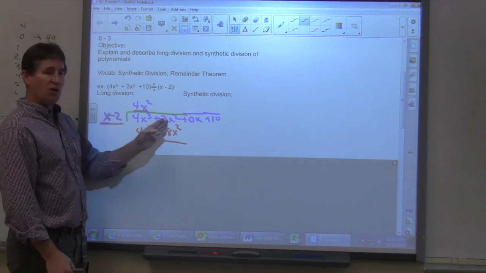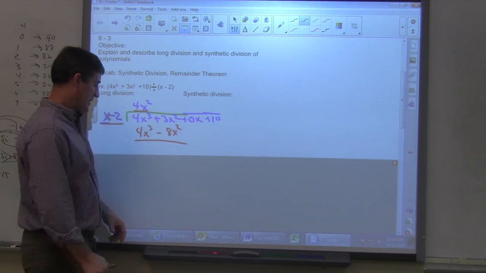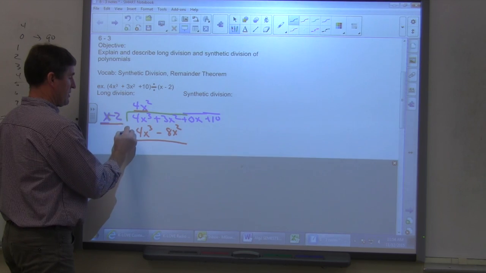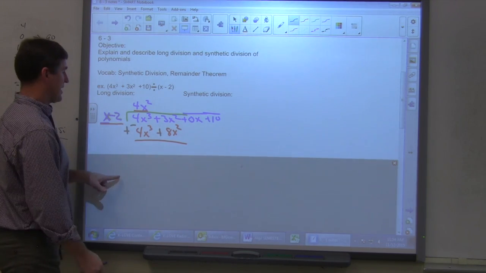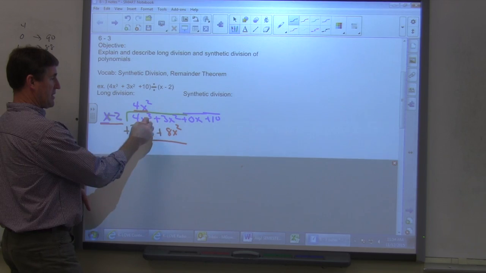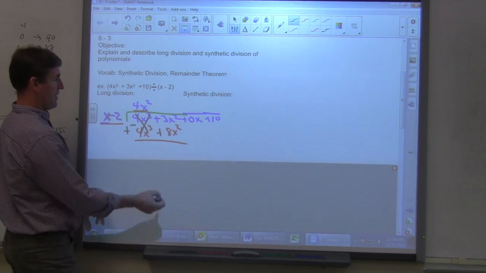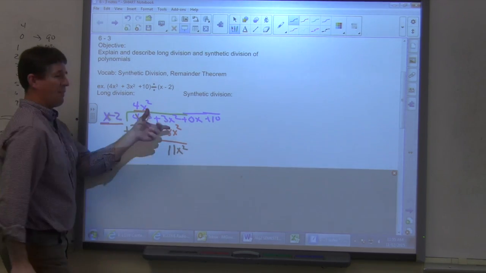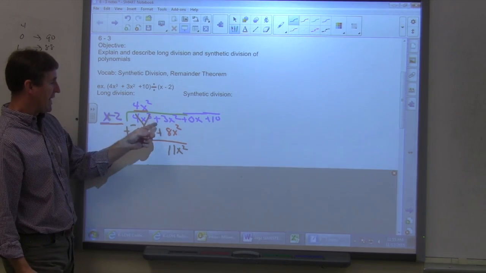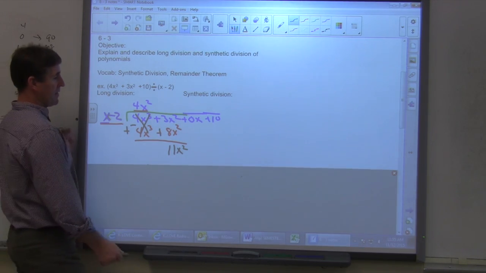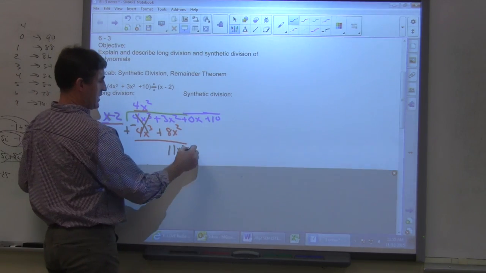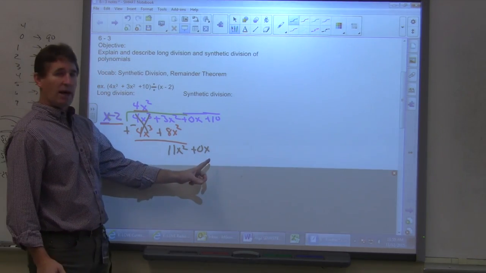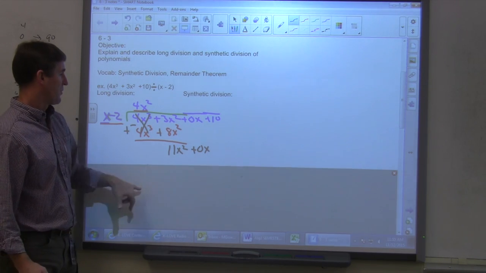But what I like to do so you don't get into this double negative thing, instead of subtracting it, remember we can change it to addition and change the signs and then add. So what should happen is these should be opposites and cancel out. And we go 3 plus 8 is 11x squared. If you left it as minus, that's fine. It would be 3 minus a negative 8, which becomes plus 11 also. And then we bring down the next part. Again, totally up to you whether you do this 0x or not. It just helps as we go through.